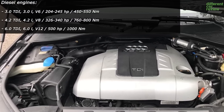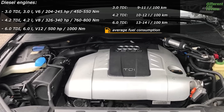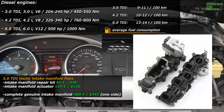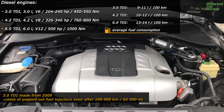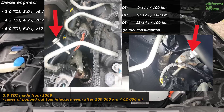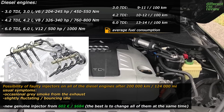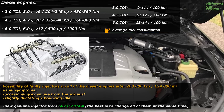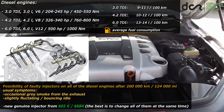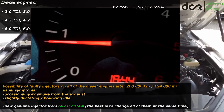The diesel engines are fairly reliable — they don't have unexpected major issues. The 3L V6 is a very popular engine, but it has intake manifold flaps which can sometimes fail. In this case you get only a check engine light, so the car will drive fine. The flaps can be stuck, loose, or the actuator motor can be faulty. There are also cases of popped out fuel injectors because of a snapped bolt on the injector on the 3L engines, so it's good to occasionally check these bolts or preventively replace them. Injectors can be faulty on all diesel engines, but usually just after 200,000 km. You can notice signs like occasional light grey smoke from the exhaust during acceleration or at idle, and a slightly bouncing idle.